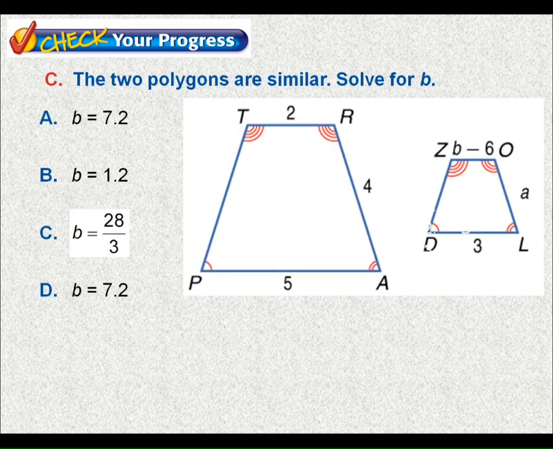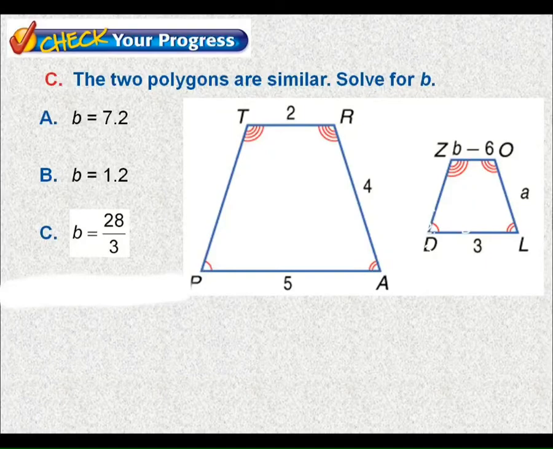I'll give you a second to try this one. Same two figures. I want you to solve for B here, though. So again, you know they're similar. You know this one is a bigger version of this one. It's being blown up by the same amount. Okay. So all I have to do is compare the sides to solve for B. So I know that this side and that side are proportional. Those are the sides that would match up, right? Those are the corresponding sides.